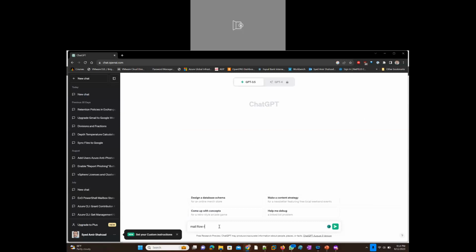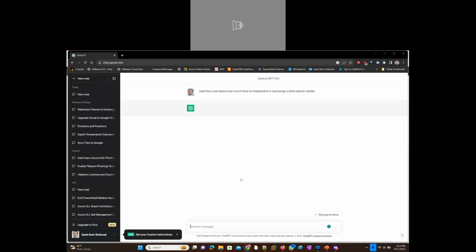Mail flow rule takes how much time to implement in Exchange Admin Center?